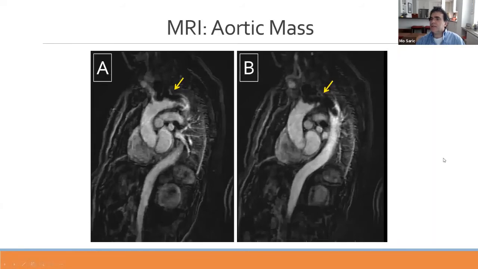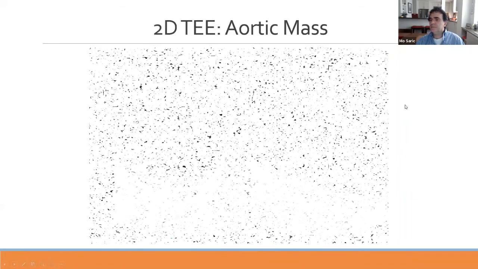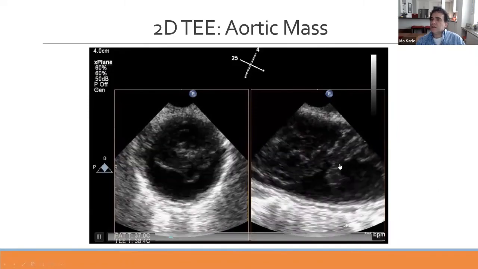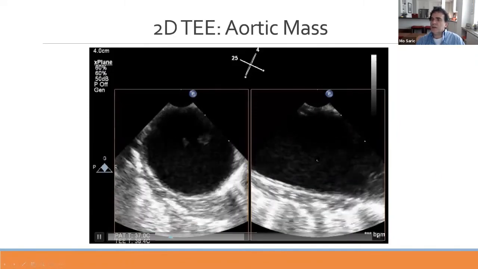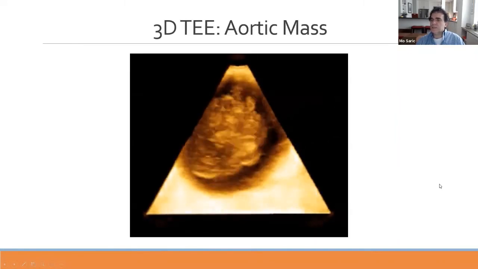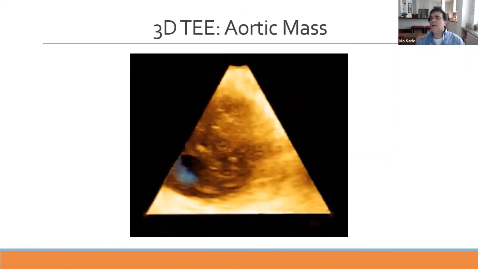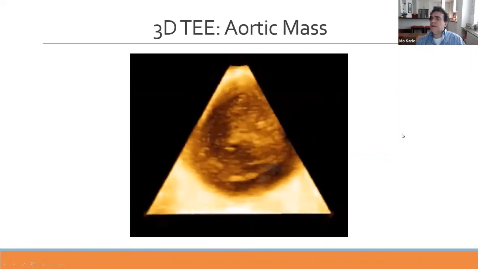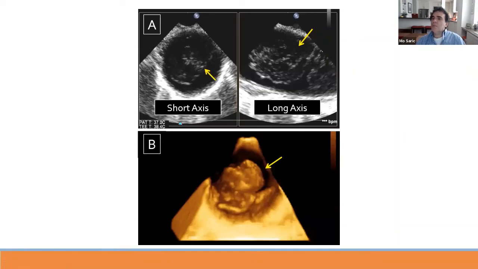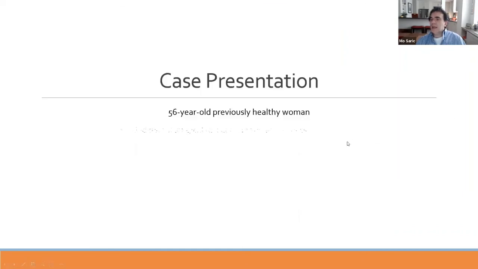Here, these are the MRI still images. The dark color and the black is a tumor in the aortic arch extended into the neck vessels. And this is a TEE of this patient, and actually you can see that it's a large intraluminal mass. It's very unusual to see this, and this is aortic sarcoma. This is 3D image of a highly mobile, large mass in the lumen of the aortic arch. This is a combination of images by 2D and 3D in a publication of this case.